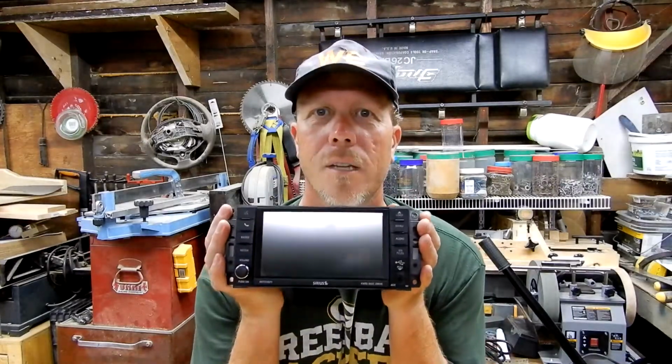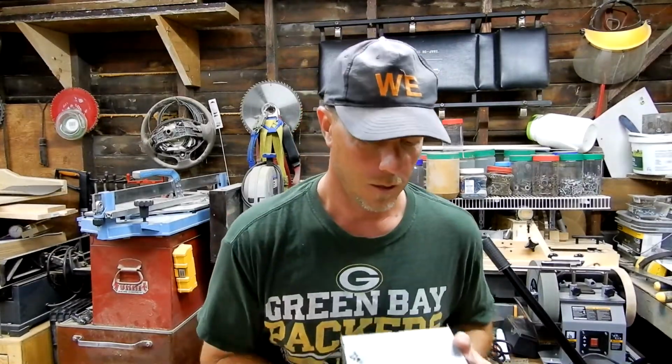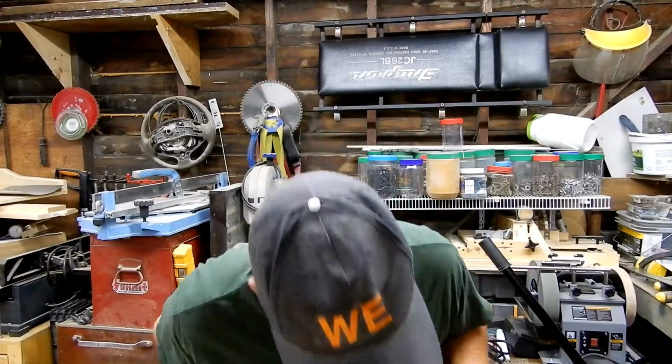It is to replace a radio in my van with one that has Bluetooth. This one's got Bluetooth, it's got a hard drive, I can call off of it. The current radio I have in the van now has a bunch of wires that I can hook on for Bluetooth, and it gets caught in my beverage tray and falling, a pain in the butt. So I upgraded. It's not a huge upgrade, but it's enough.